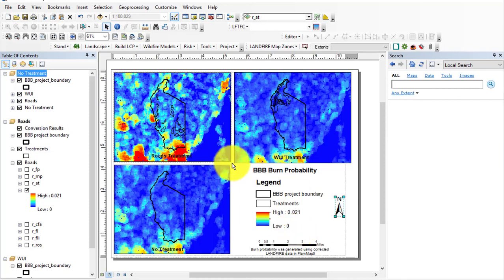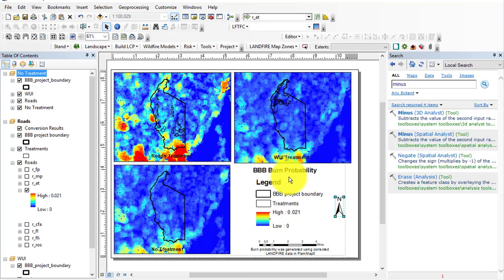So as I was looking at this comparison, I thought that these roads treatment areas looked awfully high in burn probability compared to the others, and so I did do another run in FlamMap. And although I did see some changes in the burn probability, it looked like it had a pretty similar distribution. So again, each of you is going to see slightly, perhaps quite a lot different images for each of these burn probabilities, but as a class, we'll start to develop about 25 different runs for each of these, and so we should see some consistent patterns as we look at the burn probabilities across everyone's project.